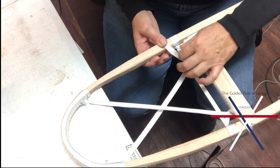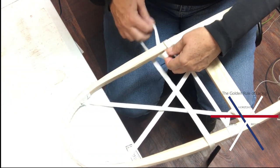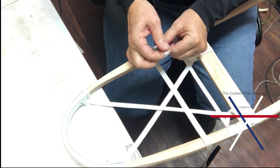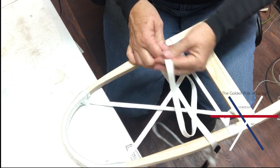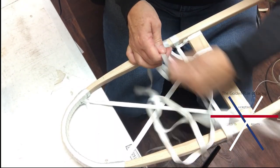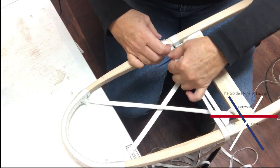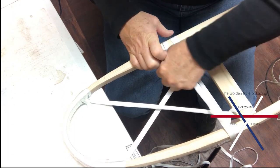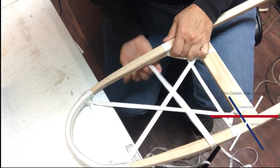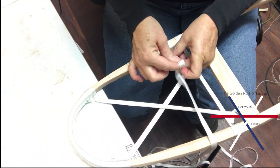And I did try bundling that up, but then it was more pain trying to get it through all the holes. Plus, my brain does not work that way this morning, so. This is number 8. And we're going to go across to 9. As soon as I tighten up that hitch. Okay, so I'm on marker number 8. And you'll notice that I will pull that down as tight as I can, and then pull it up, and that tightens it up really nice.